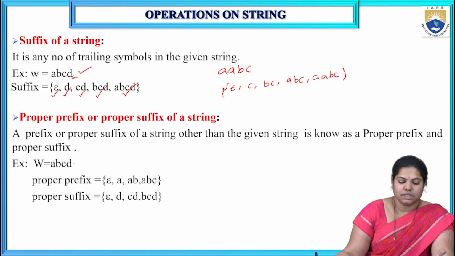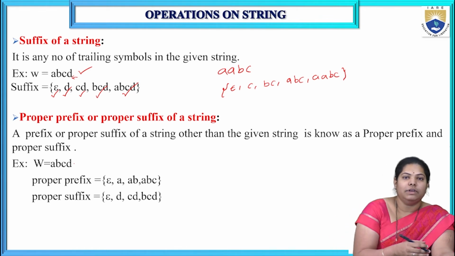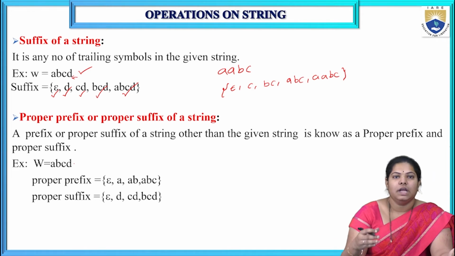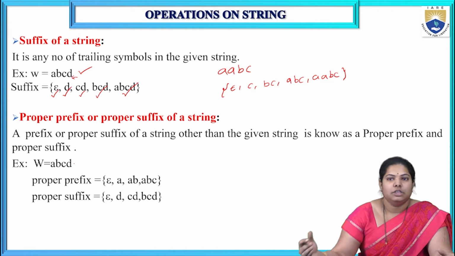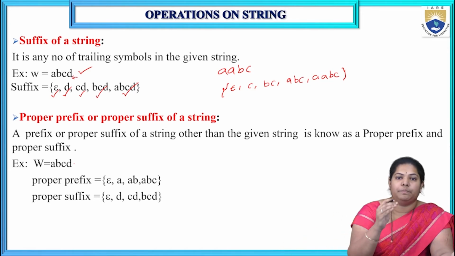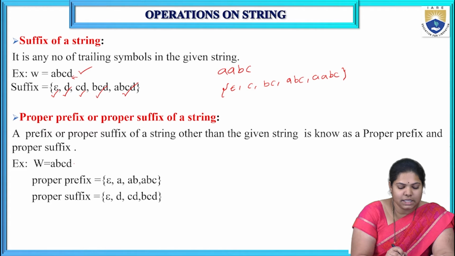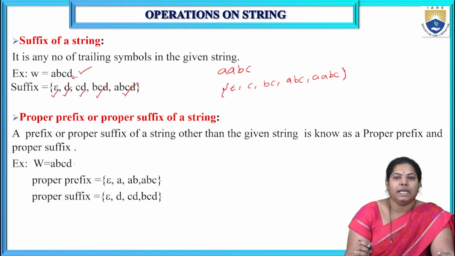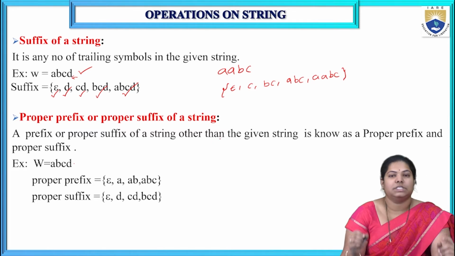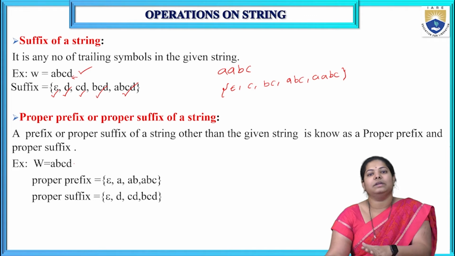Next one is a proper prefix or a proper suffix of a string. Already we have learned what a prefix or a suffix of a string is. Now we are learning about the proper prefix or proper suffix. What is the difference between a prefix and a proper prefix? A proper prefix or a proper suffix contains strings other than the given string.